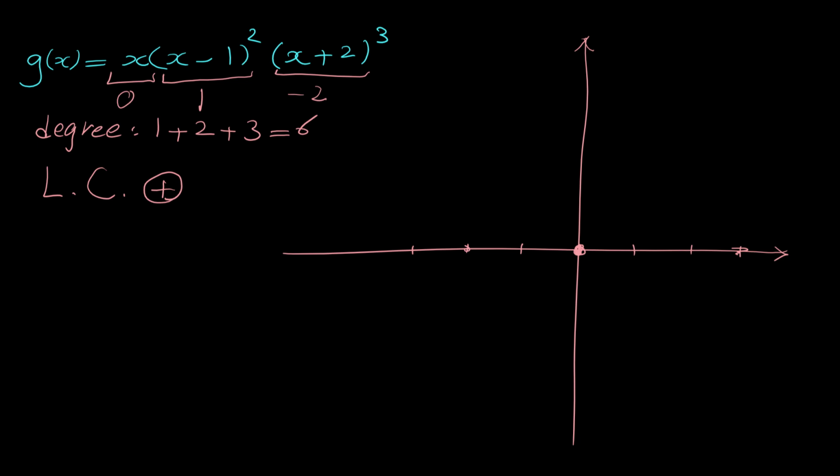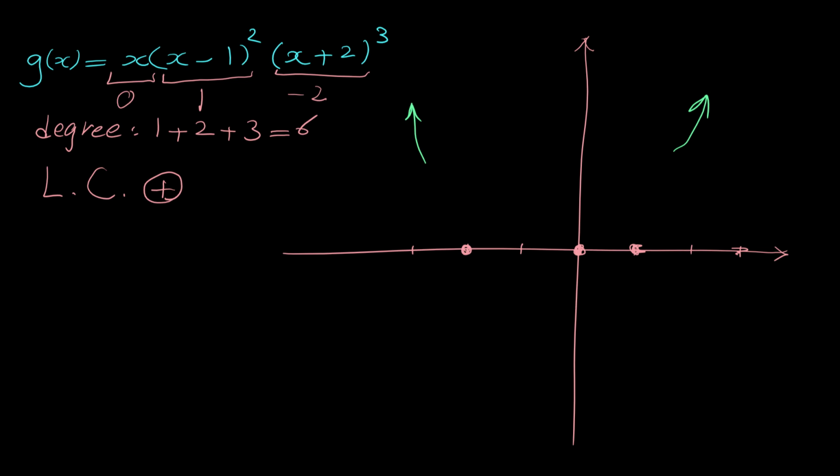One root is negative 2 at this point. The other root is at 1, this point. These are the roots. Because the leading coefficient is positive and the degree is 6, so it's even degree. In even degree polynomials, the two ends are going the same direction. Leading coefficient is positive, so the two ends are going up, positive side. They go upward to infinity. So we know that the left end is going up. The right end also goes up. And we know that we have to pass through these points. But how do we have to pass through these points?